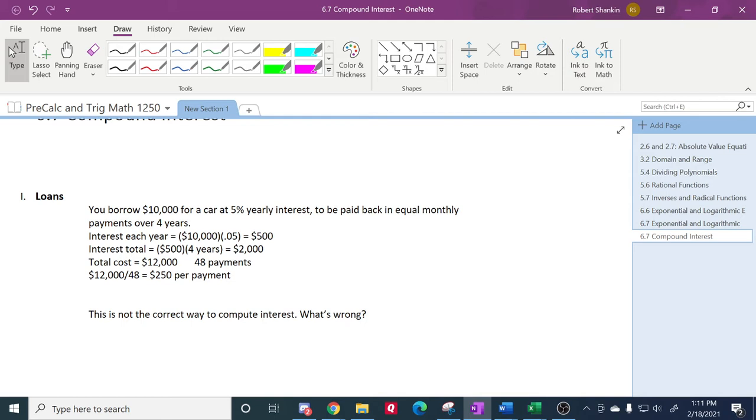And then group 2, the leader is now Annika, and the backup is Aiden. And group 3 has gone away, lost members. Group 4, we seem to have lost a person. So in this group, Maya, you are the group leader, and Lily, you are going to be the backup.